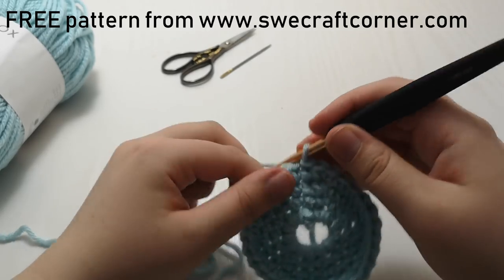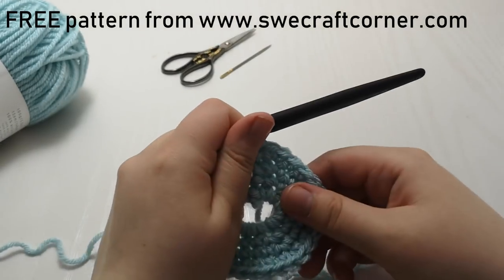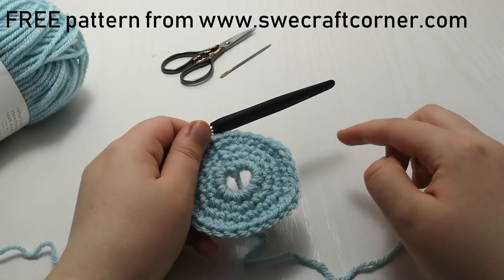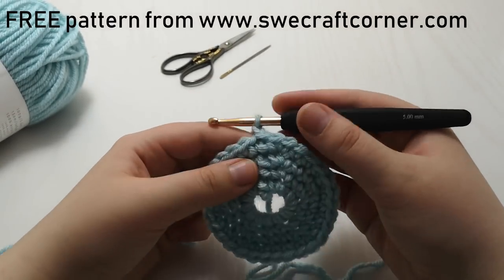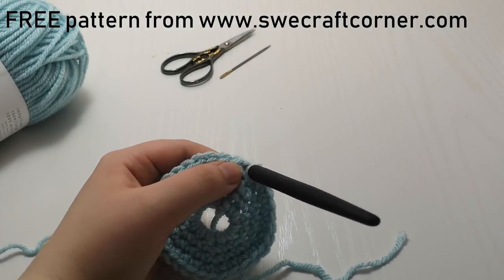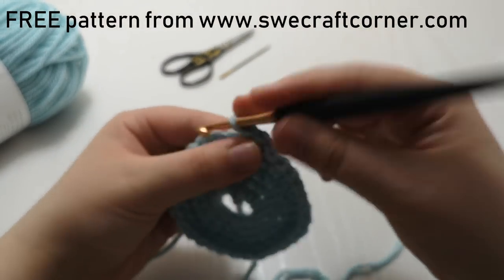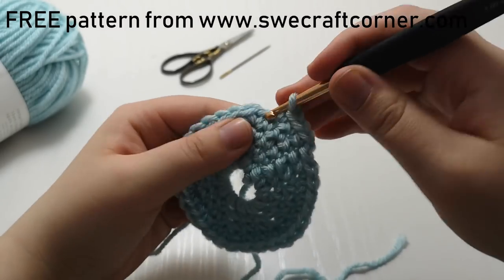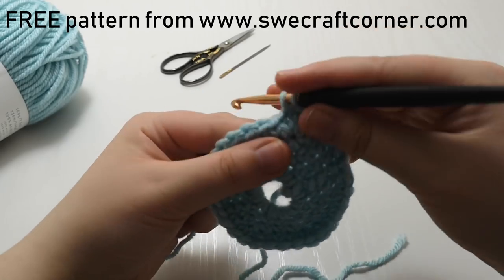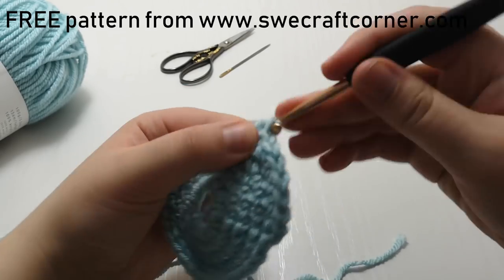Slip stitch and then chain one. As you can see, we do not turn on this part, but later on we will be turning our work. So now we do one single crochet in 4 stitches and then an increase. One single crochet in 4 stitches and then increase all the way around.